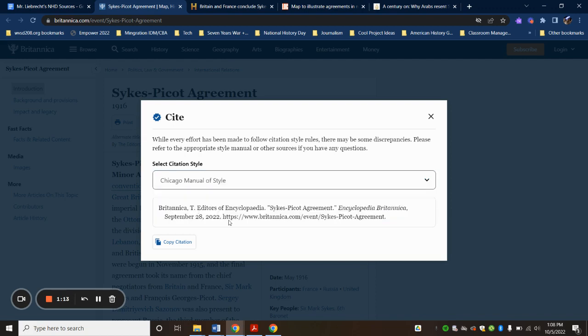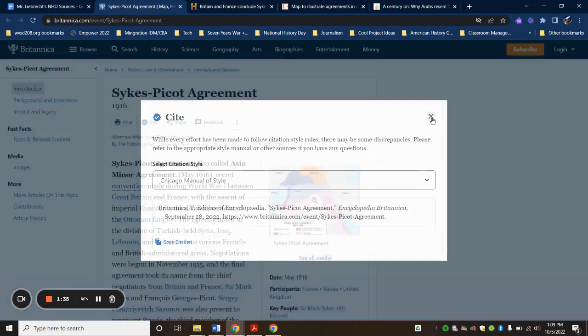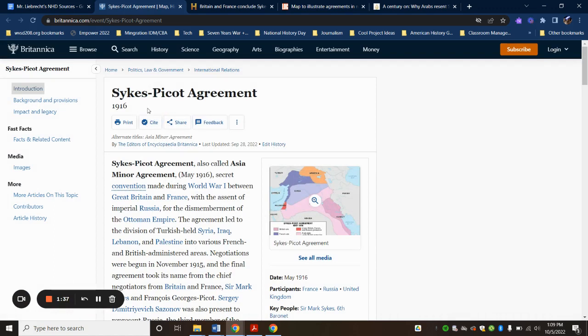The nice thing about this is that the computer will generate this citation for you. The problem is it's not always correct. Right in here, you can see they spelled encyclopedia wrong. That's not good, so I'm not going to copy this because it's not correct. Sometimes you just have to trust that you know what you're looking at. If you need some help, of course, ask your teacher. So I'm not going to copy this one. I'm going to go ahead and use the more manual option.